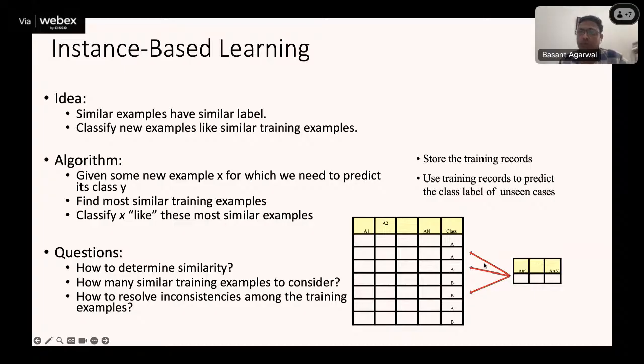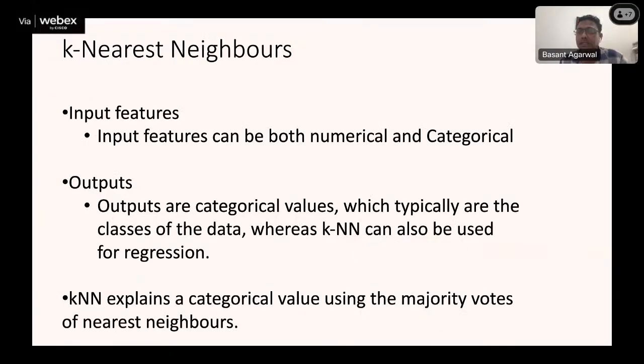Whenever we have this training data and testing samples, we try to find the closest samples, and we use their information. One important thing is that for k-nearest neighbor, the input data can be in any form, numerical or categorical, and the output for classification is categorical values, which we can use based on majority voting to classify the new sample.